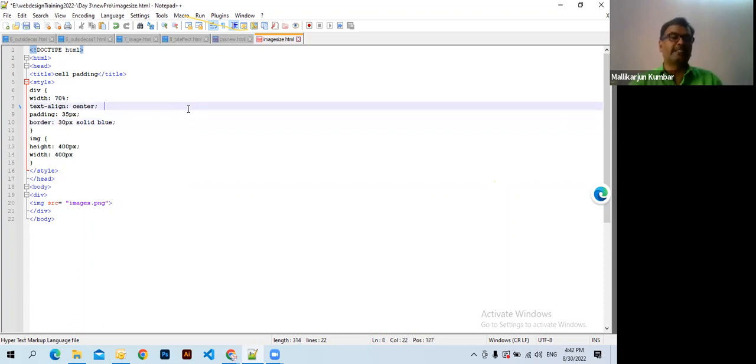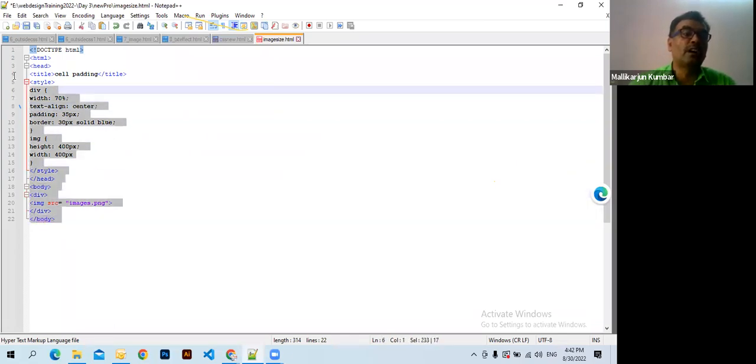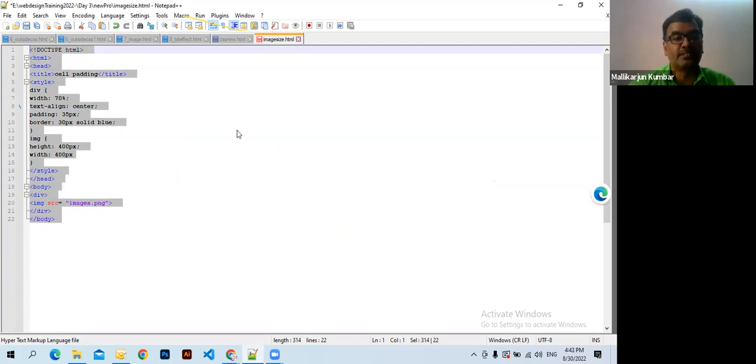So that's how you can create a division, make a box, put some picture inside, give the padding, and define everything. For the picture also you can define the height and width. So this is one small program for applying CSS while displaying a picture in your web pages.